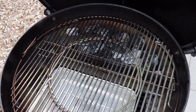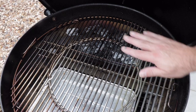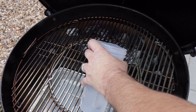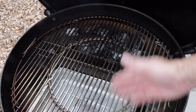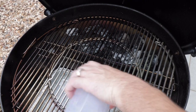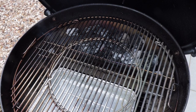The setup I'm using today in the Weber OneTouch is the Slow and Sear Plus. You can see there's a charcoal basket where all the charcoal goes, and a reservoir for water which keeps the heat from that side for indirect cooking. I've also got a pan in the bottom with water in it, which will help with drippings and also keep it nice and moist inside. That's the setup I'm going to use today for doing these beef ribs.